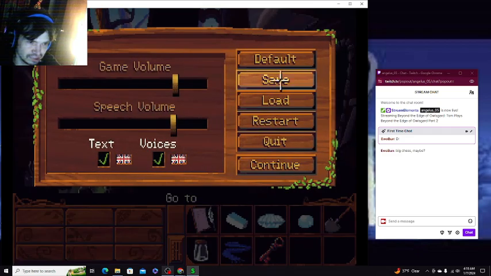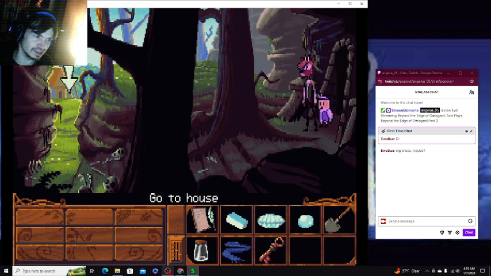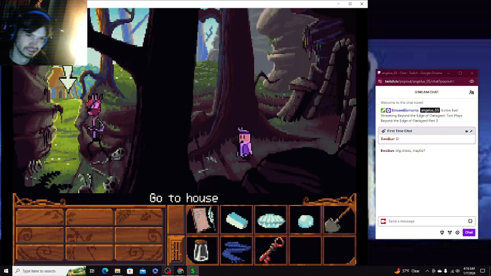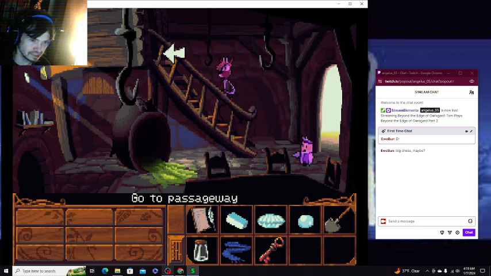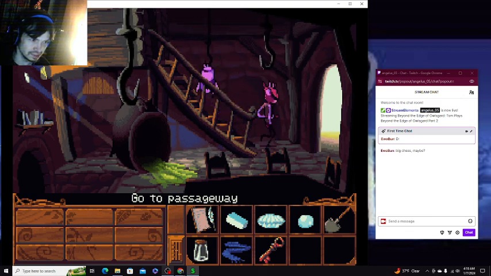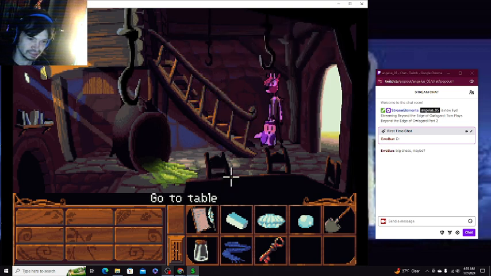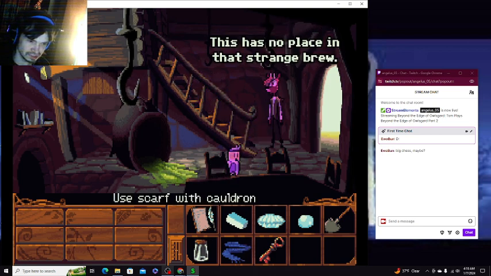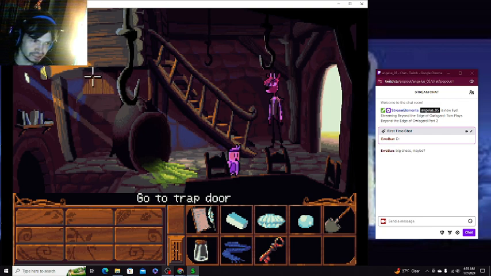I'm not sure what we need to do. I'm just wandering around, seeing if I can find anything at this point. There's nothing. No, dude, up there. Okay. Not good. The leader of the wolves. Yeah, must have gotten out of it. Yeah, for sure. This has no use. Okay, I was thinking maybe I could get some of that sticky substance or something. But, no.